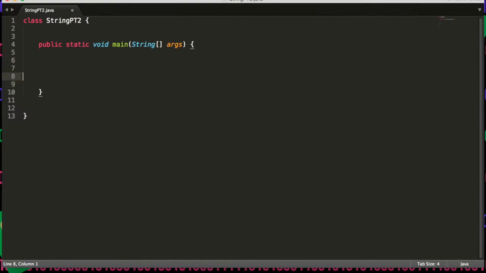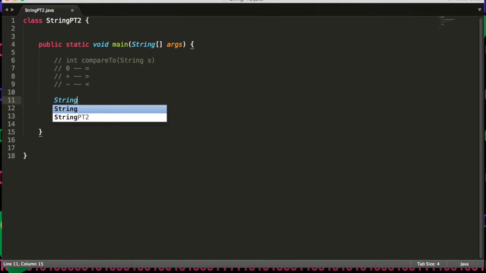And so one instance method is compareTo, and we didn't talk about this one last time. Basically, you're comparing strings. This compareTo method returns an int, and it takes a string s, whatever string you want it to be. If it returns 0, it means that the two strings are equal. If it returns a positive number, then it means that the first item was greater. And if it returns a negative, then it means the second item was greater. And so that's kind of what this is doing. Let's just jump into some examples, see what happens like we usually do.